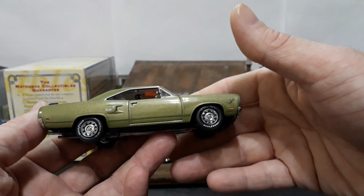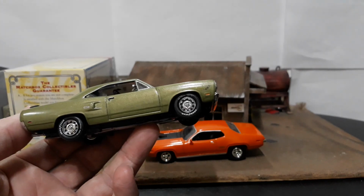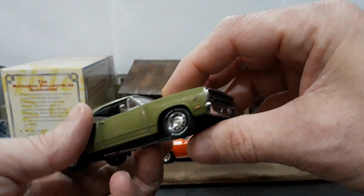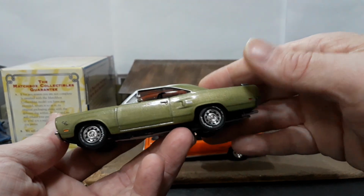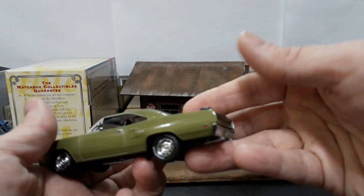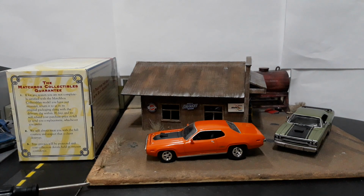In a few days, I'll be bringing out my Chevy Blazer and my 66 Chevelle again to show you guys, because they will also, unfortunately, have to move on to another home because I need more room for the 1/64 stuff. A couple of cars have already departed, but most of them I'm trying to get one more video in on before they leave, to show you guys one more time in detail, because these cars are very nicely done. Just wish I was in the States and I had more room to do this, or collect these actually.